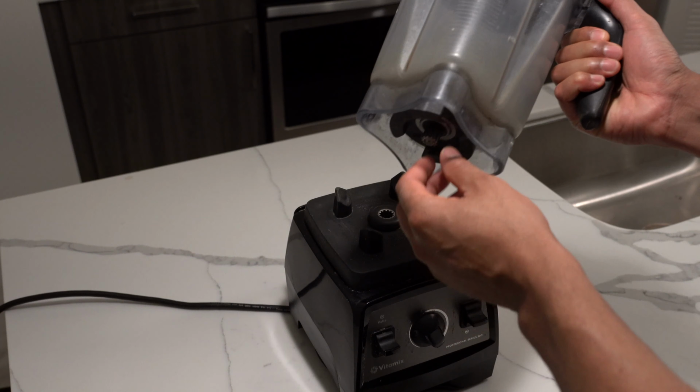This is my 8-year review of Vitamix. Some people call it Vitamix. I call it Vitamix. You can decide what you want to call it. But this device has held up through the test of time.